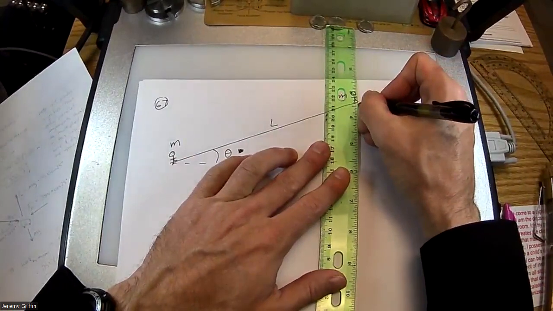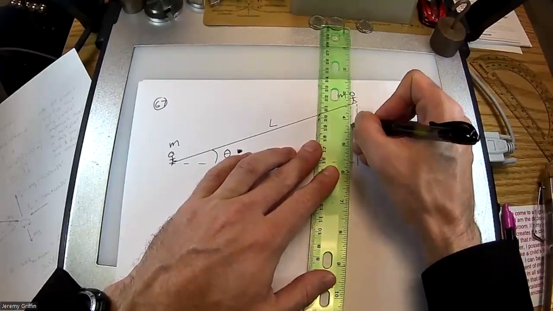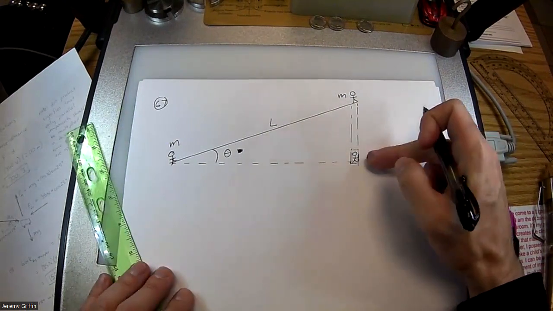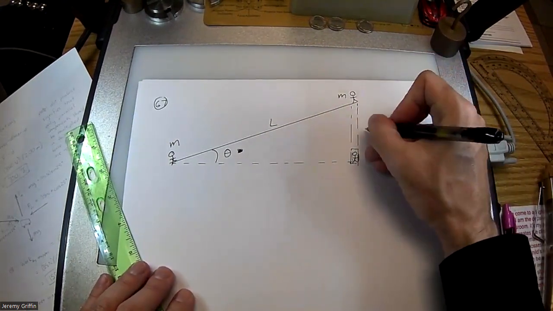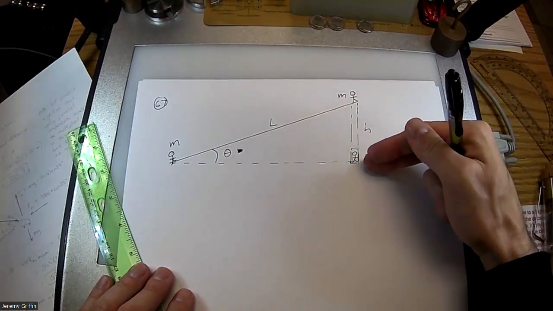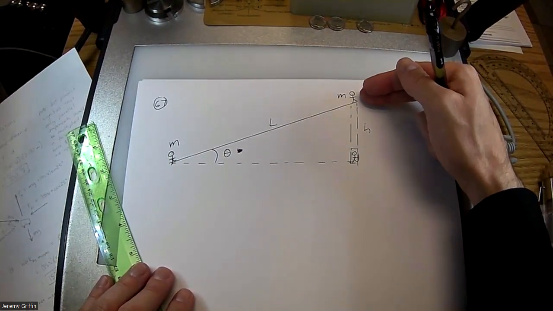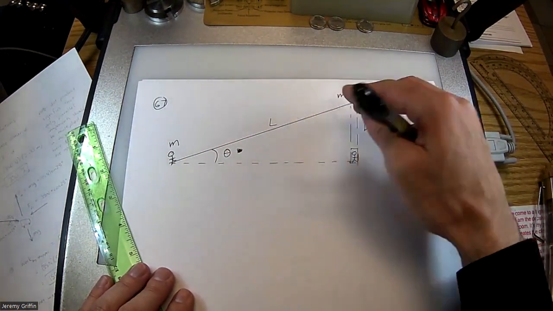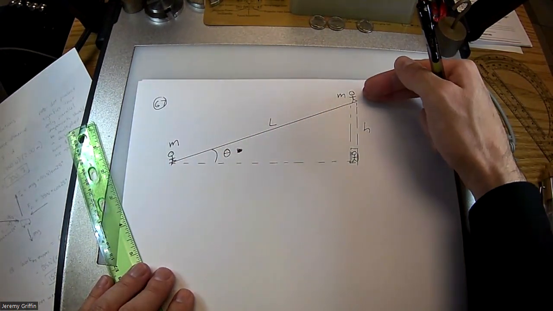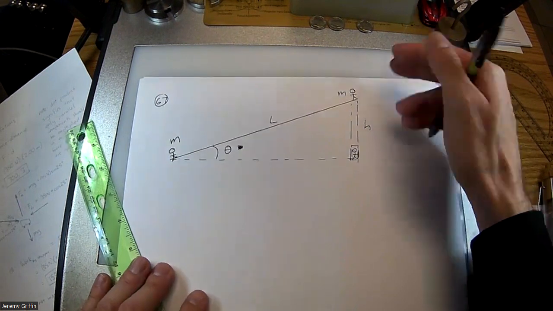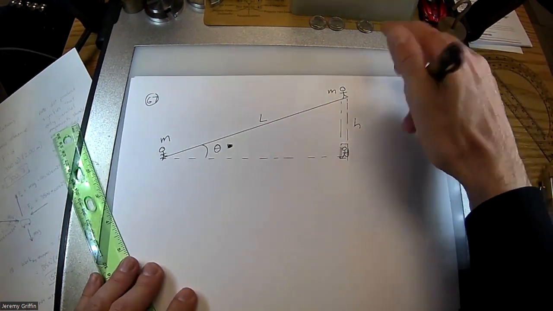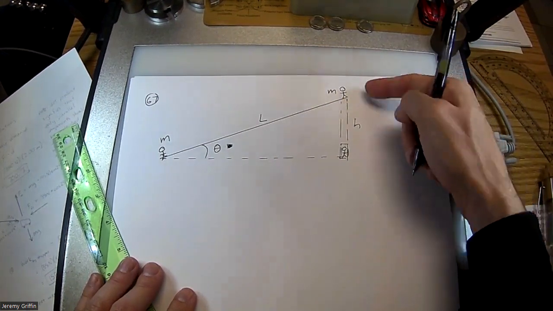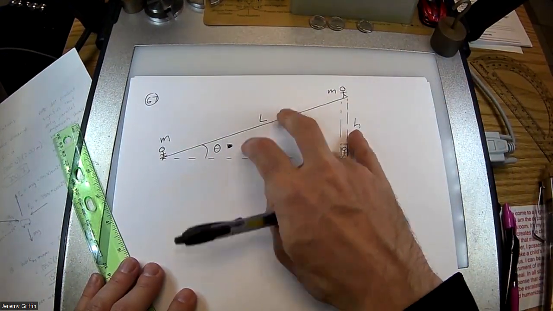One way to solve it, the way I might like to do it myself, is to say, well, what if she had just ridden an elevator straight up, just at this height change right here? Is that the same amount of work against gravity? Just going up an elevator versus taking the escalator at some angle. I think it would give her the same potential energy at the end, wouldn't it? So whatever potential energy she has, mgh, would answer the question. Guys, what is h in terms of L and theta?